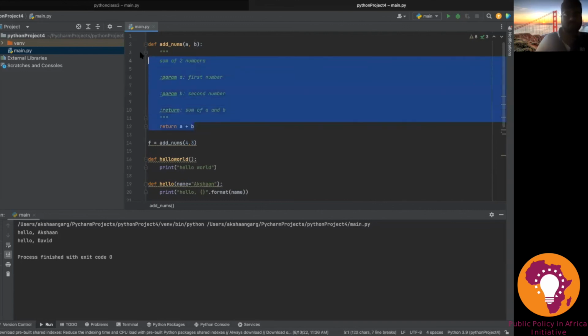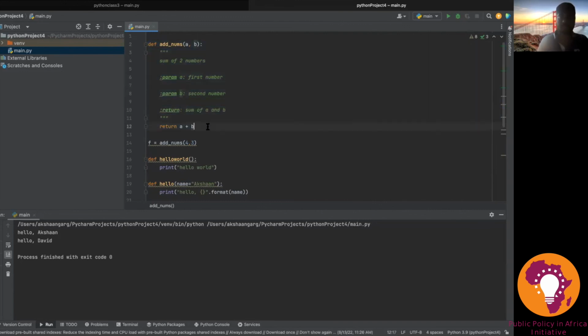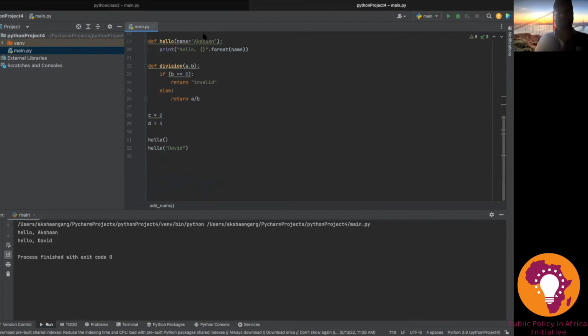This immediately makes my code 100% readable. This is an easy function, so the person would have been able to tell what this is being used for. But in the case that you're doing something complex, these doc strings are really useful. The person doesn't need to go through the entire function. They can simply know what your function is performing. Let's go back to the PowerPoint.